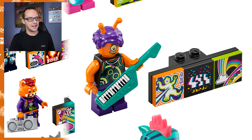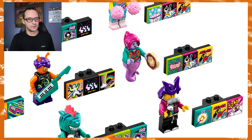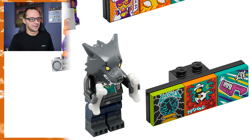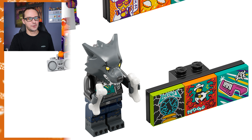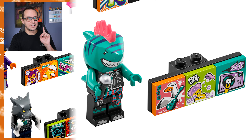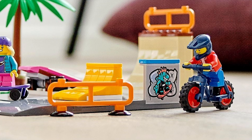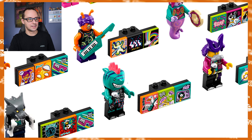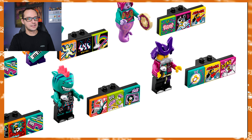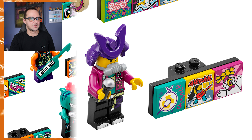Those minifigures are very attractive, visually appealing and can provide a lot of fun on any display. There's a great keytar alien - I get Futurama vibes from this one-eyed alien with a really cool new hair mold and little antennas. There's also a sort of genie with a really cool lower body mold and tambourine, purple skin. The wolf - monster fighters all the way - the werewolf is also gonna be a fan favorite for the comeback. The shark guy is my favorite, honestly. He was teased in one of the newest LEGO City sets in a skate park set. And the last guy has a samurai hat, very Garmadon style from Ninjago, with a breather mask - colorful but not as unique as many others.